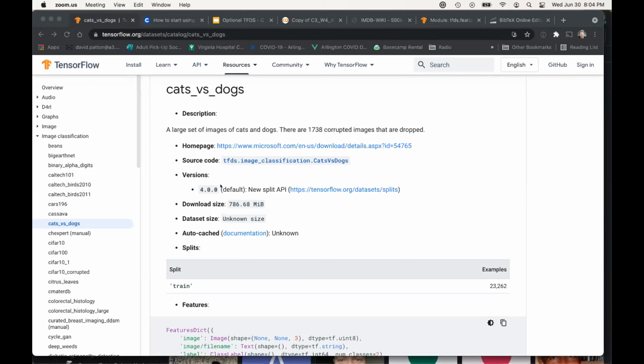The versions that are available: many times there are changes in the data set, corrections or additions, and they'll put out a new version, and you're free to pull whichever version you want for your needs. They tell you how big it is. The size is calculated sometimes, not always, but the download size. Sometimes they'll list what the size is after you uncompress everything, so that can be much larger.